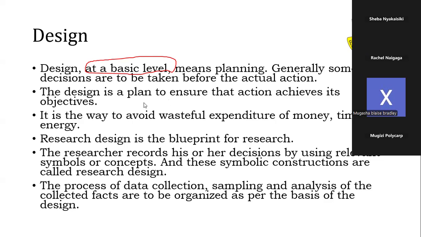So the design is a plan that ensures that we achieve our objectives. The plan itself is giving us the actionable things that we can do to achieve our research objective or answer our research question. Okay, that research question that we would have identified. So why do we do it? Of course, we don't want to waste money. We wouldn't want to waste time and energy.